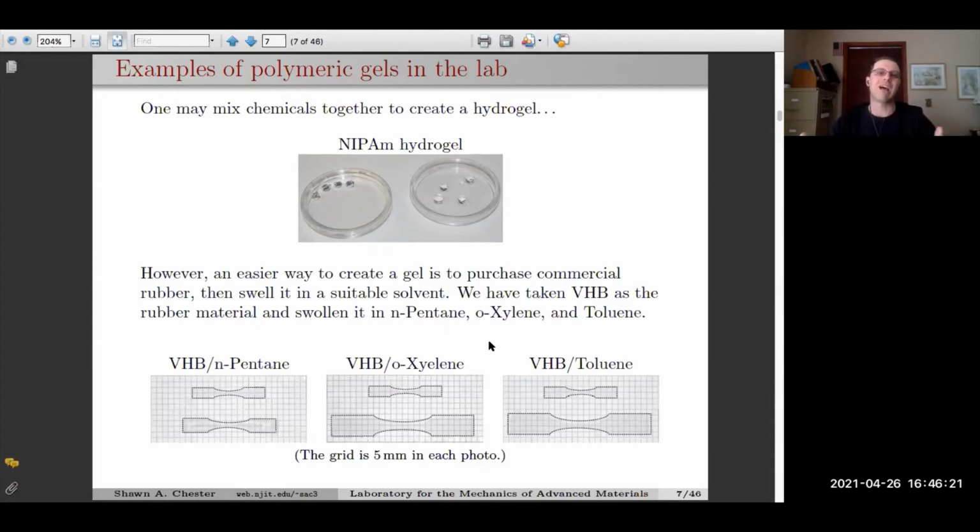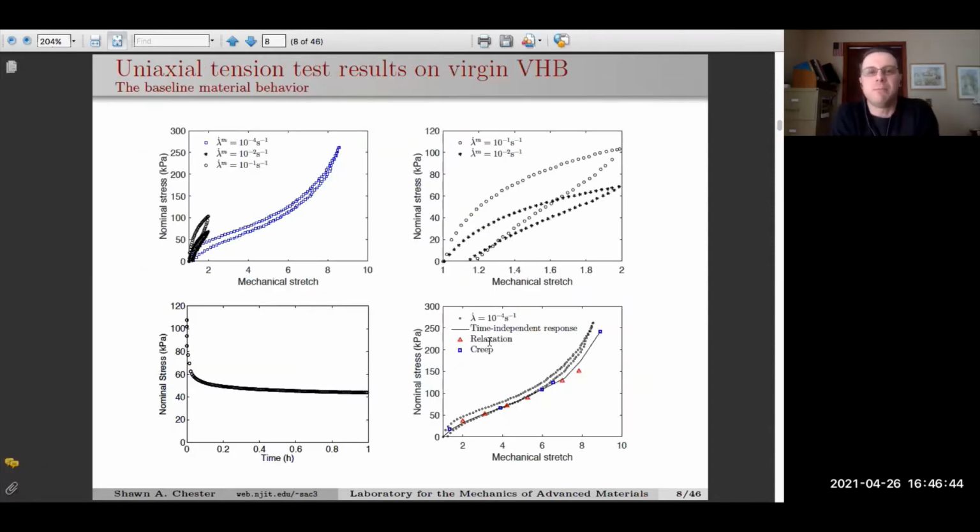And so this is our way of saying, how are we going to do some experiments on this material? Well, we're going to buy this VHB. To be honest, we already had it in the lab. So we used what we had. And then we just went to the people next door and said, do you have any solvent? And they said, yeah, here's a couple, try it out. And it worked. So then what we did, we took some of this virgin material.